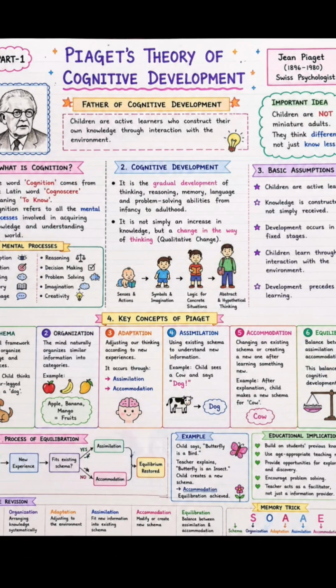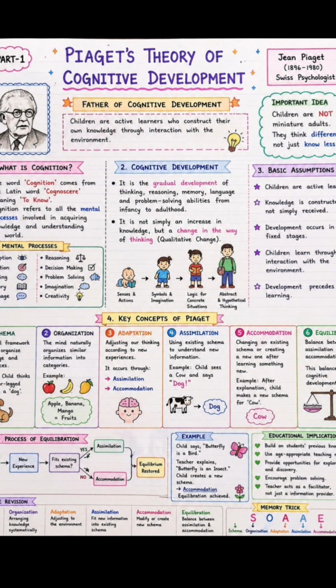So today we are going to start one of the most important theories of educational psychology, that is Jean Piaget's theory of cognitive development. If you are preparing for B.Ed, M.Ed, CTET, UGC NET or any teaching examination, then this topic is extremely important because almost every year questions are asked from Piaget's theory.